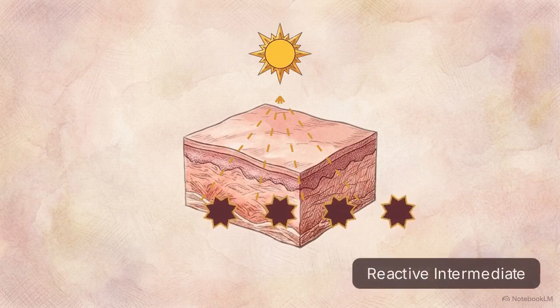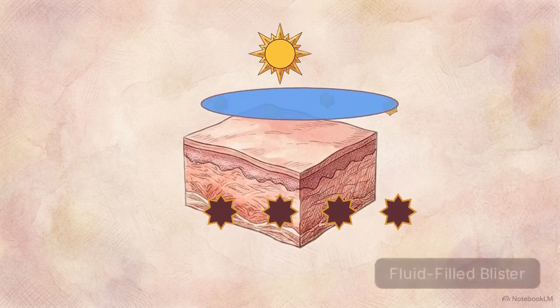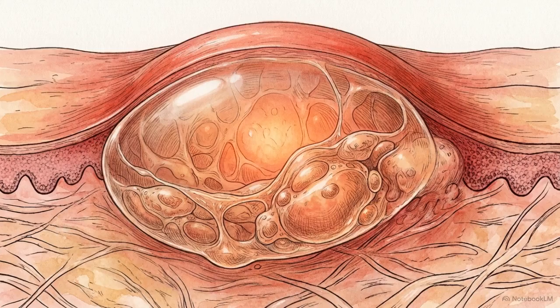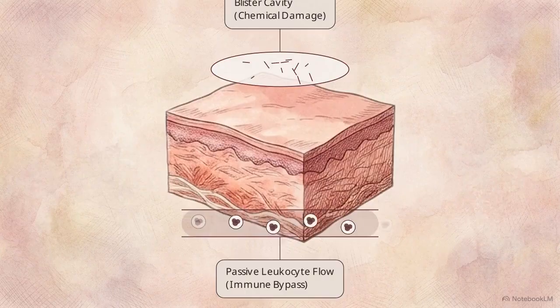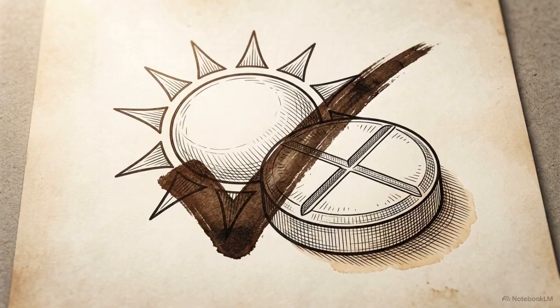This energy instantly transforms the drug into a highly reactive chemical intermediate. These toxic intermediates attack adjacent epidermal cells, rupturing membranes to clinically present as a fluid-filled blister. This is an environmentally catalyzed chemical burn happening from the inside out. The body's immune system is completely bypassed during this initial damage phase. The presence of sharp spatial boundaries on the patient's rash, clearly separating UV-exposed skin from shaded skin, clinically confirms that a circulating systemic drug is reacting violently with the local external environment.